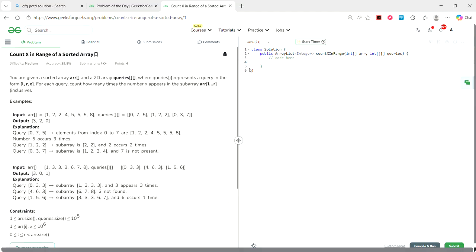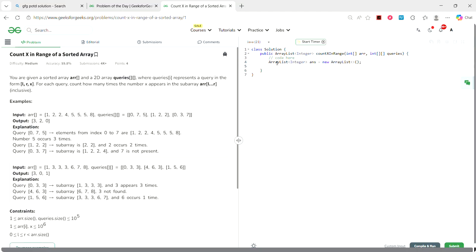So let's do the code. We have to write the class, public ArrayList, this is given. We have an ArrayList of Integer, answer is equal to new ArrayList.